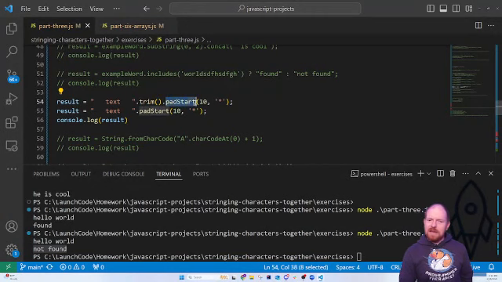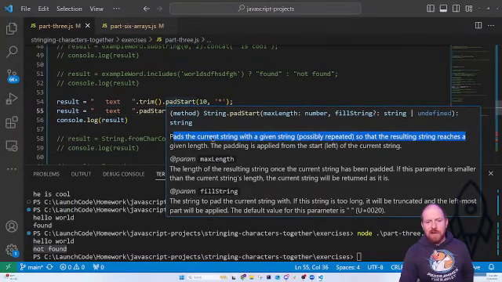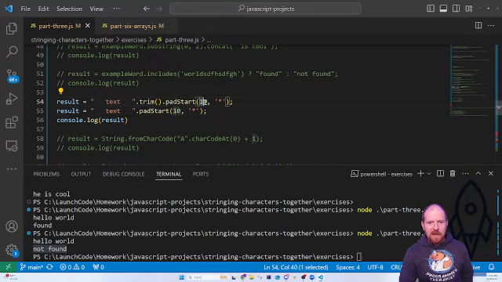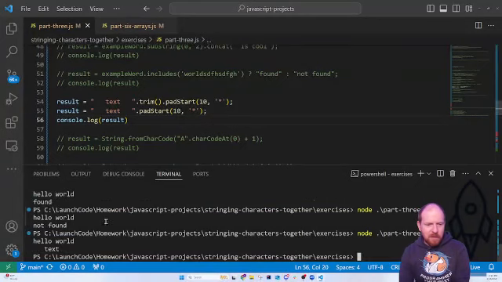And then this padStart, if I hover over this, it says pads the current string with the given string, possibly repeated, so that the resulting string reaches the given length. The padding is applied from the start. So this is saying that it's going to turn whatever this is into a 10-character thing. And again, this is not one that I've ever used before, but I thought it was fun to play with.